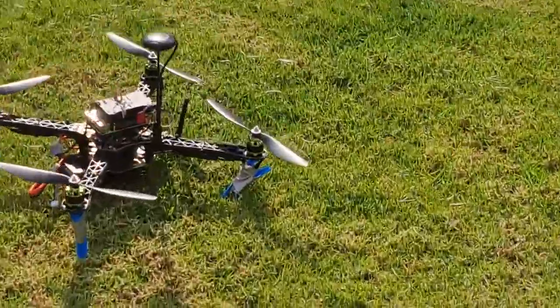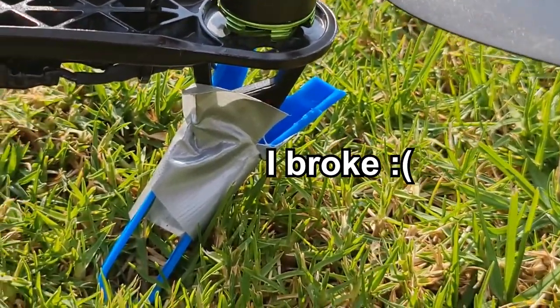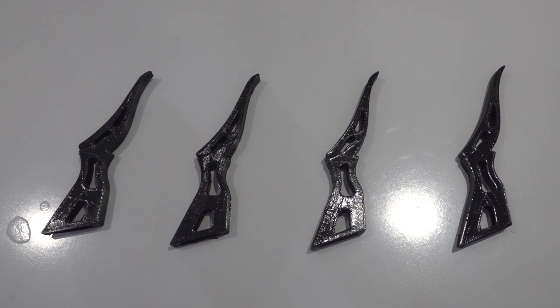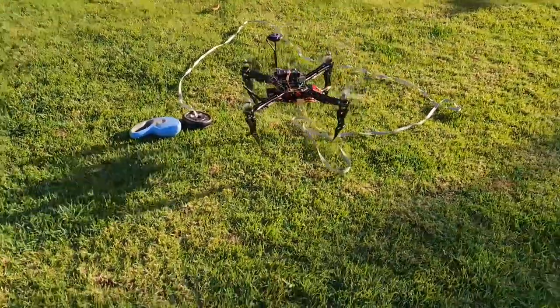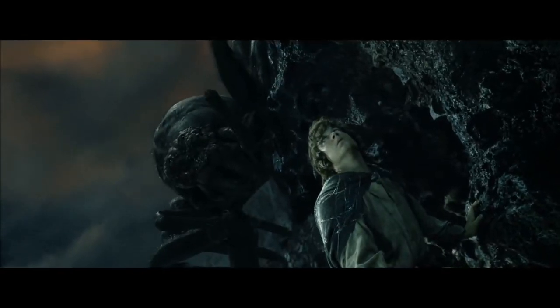But after landing the drone, it became apparent to me that these 3D printed legs weren't as strong as I initially expected. So after some searching, I found this really cool spider leg 3D print design. I'll have a link to these files down below, as well as the kit and course on how to build your own drone. Besides looking really sick, they were much stronger and could handle the impact upon landing. The drone almost reminds me of Shelob from The Lord of the Rings.